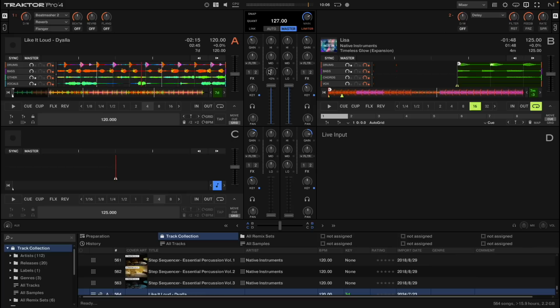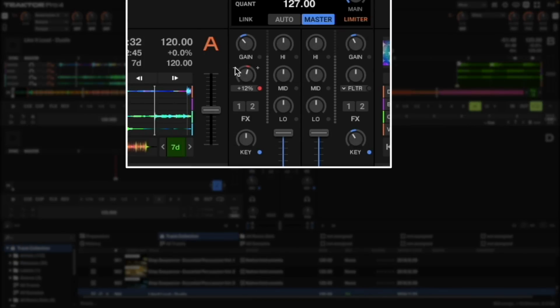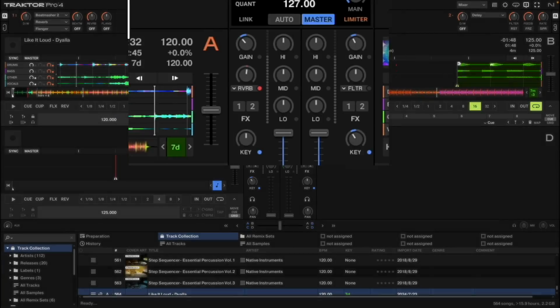Quite like that. Going to add a touch of reverb. Not too much. And let's find somewhere where it's going to kick in nicely. Maybe just a little bit too much. If you want to use the plus and minus and it is too much, you can see that's jumping about 13%. If you right click, you can do it to minimum, fine, default, coarse or switch. I'm going to do mine to fine so I can narrow it down just a touch more. So that should be good enough.